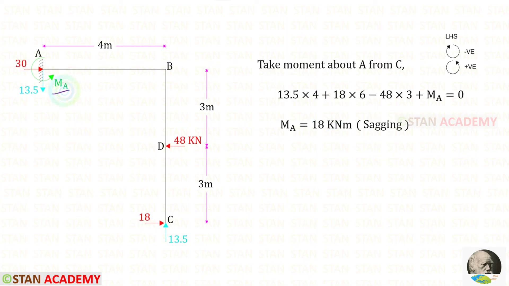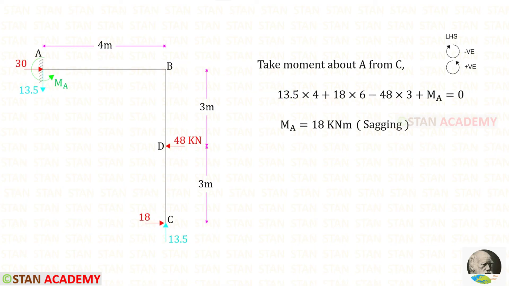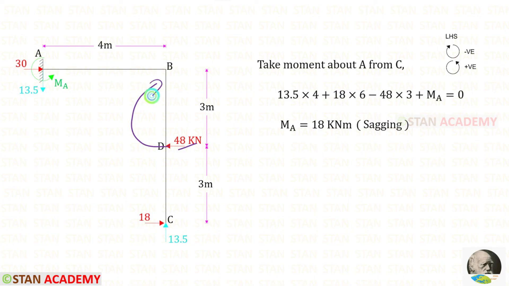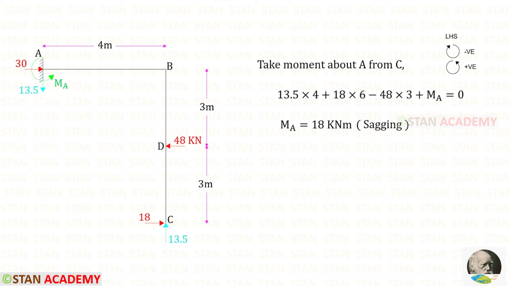To find MA, let us take moments about A from C. VC acts in the anticlockwise direction so it is positive with a distance of 4. HC acts in the anticlockwise direction so it is also positive with a distance of 6. The 48 kN load acts in the clockwise direction so it is negative with a distance of 3. We assume MA is a hogging moment acting anticlockwise, so it is positive. We get MA = -18, meaning our assumed direction is incorrect — MA is a sagging moment, so we change the direction to clockwise.